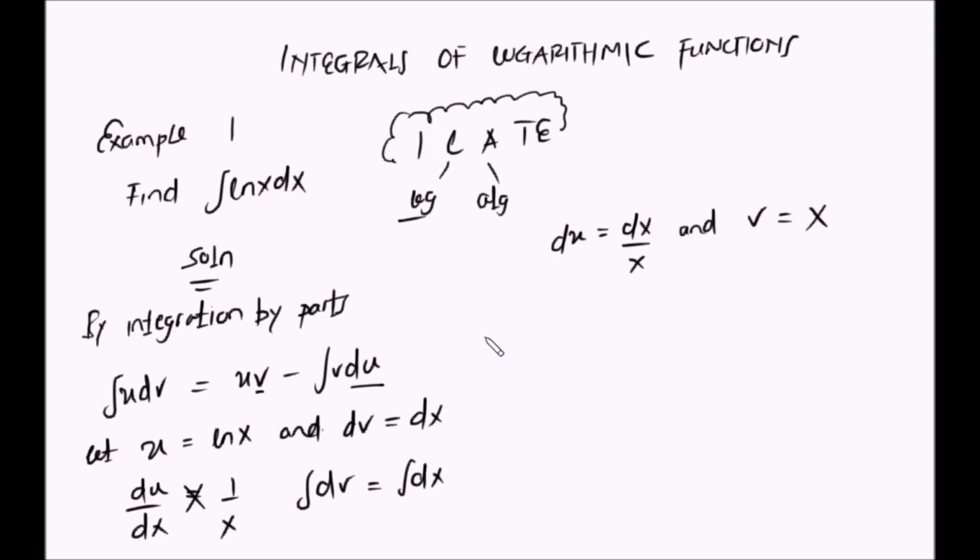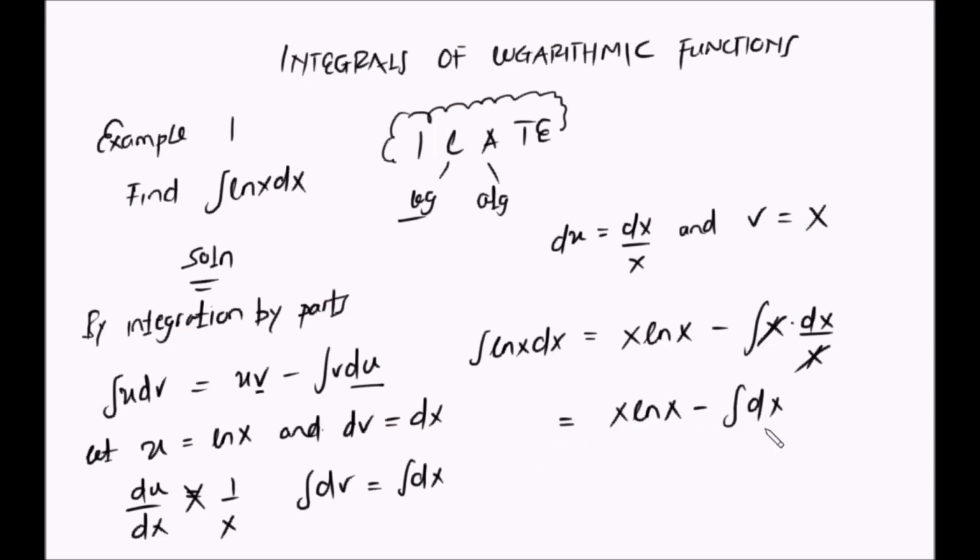So now nikitumia integration by parts, nikiintegrate huyu ln x dx aka u dv, itakuwa sasa na u ambayo ni ln x times v ambayo ni x. So u times v is going to be x ln x minus v ambayo ni x times du ambayo ni dx over x. So x na x wanakufa. So nabaki na x ln x minus the integral of dx. So nikiintegrate dx, I get x. So it's x ln x minus x. So tumefika mwisho, now you can put plus c. So this now is the final answer, nikiintegrate ln x dx.